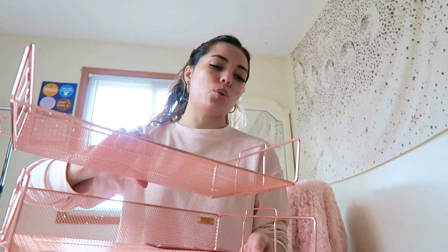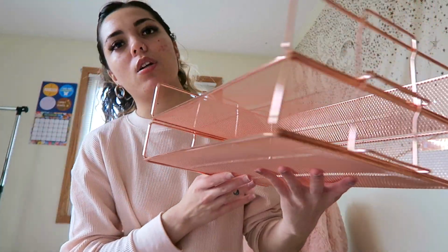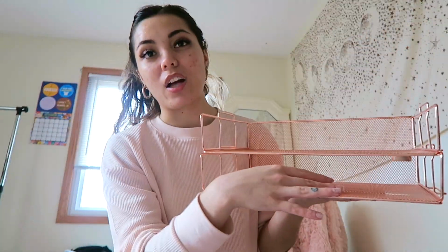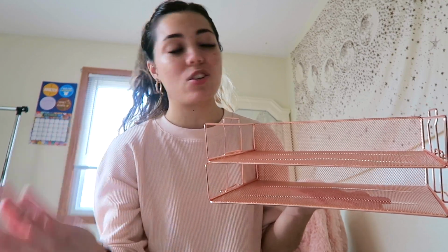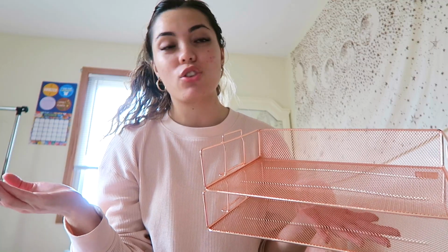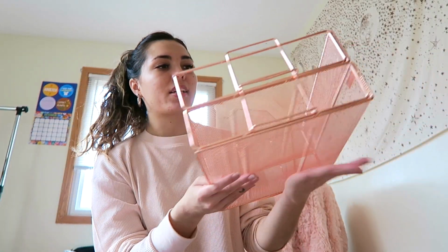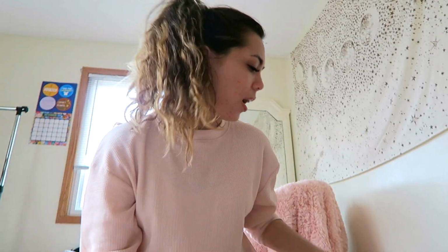I also picked up a light pink desk mat for my laptop, just to give the space more purpose and design, which I'll show you later when the desk is finished. And then the last thing that I got for my desk is a two-rack organizer. Ooh, got it. It's just this super cute rose gold organizer. I have a lot of journals. I have YouTube journals, manifestation journals, planners, and I constantly have a huge pile of them because I use them all interchangeably, at the same time. So this will definitely help everything have its own place on my desk, and it's going to look so cute. So I'm glad that I got that.